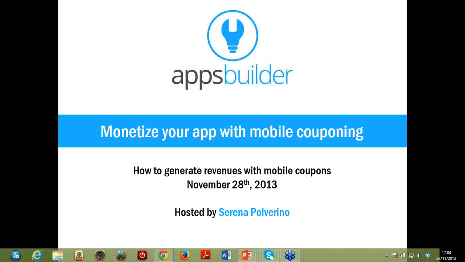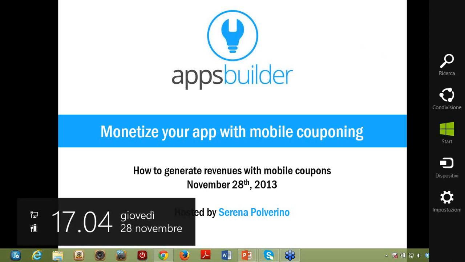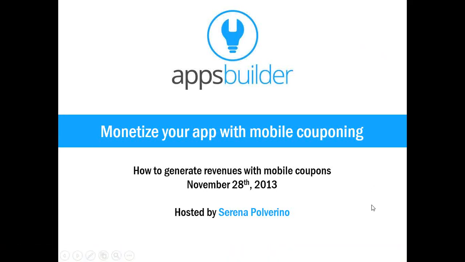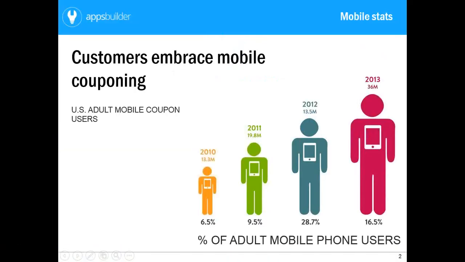AppsBuilder was born in 2010 with the aim of turning what is typically a complex and expensive process into a simplified practice, a piece of cake, a process that doesn't require any coding or design skills whatsoever. Over the past 5 years, we have seen the mobile market explode, and the app industry has been growing non-stop and has opened a wide ocean of business opportunities, and many of these opportunities are yet to be exploited. One of the most profitable business opportunities is definitely represented by mobile couponing.